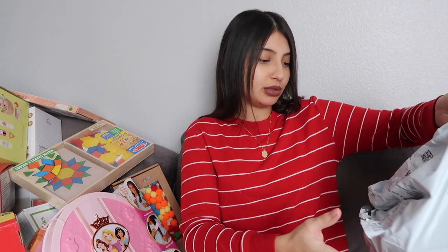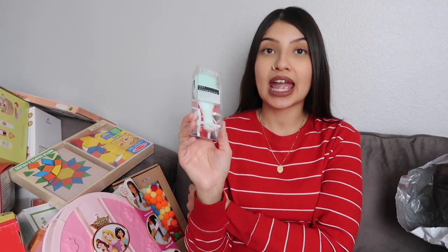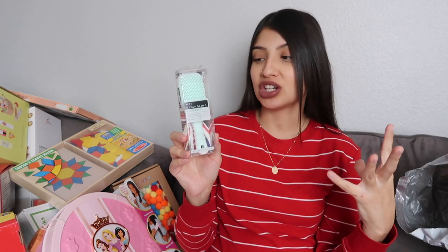That's all the big gifts - now I'm sharing stocking stuffers, which are kind of shoved all over my room right now. The girls are pretty much getting the same things in different colors or variations. For Yoto cards: Layla is getting the Ramona cards, Aurora is getting Spider-Man cards, and Jade is getting ballet music cards. They're each getting a brush too - I recently discovered the Tangle Teezer brush and I absolutely love them.